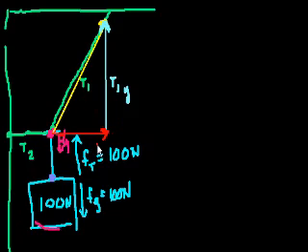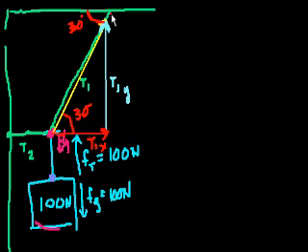And so we could now visually see that this is T sub 1 sub x, and this is T sub 1 sub y. Oh, and I forgot to give you an important part of this problem that you needed to know before solving it, which is that the angle that the first wire forms with the ceiling is 30 degrees. So if that is 30 degrees, we also know that this is a parallel line to this, right? So if this is 30 degrees, this angle right here is also going to be 30 degrees. And that's from what we know about parallel lines and alternate interior angles.